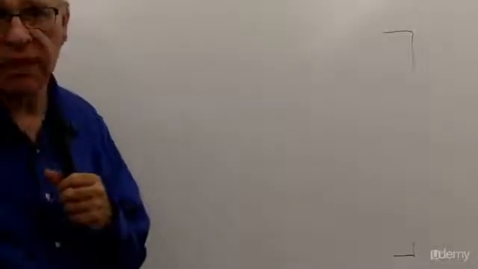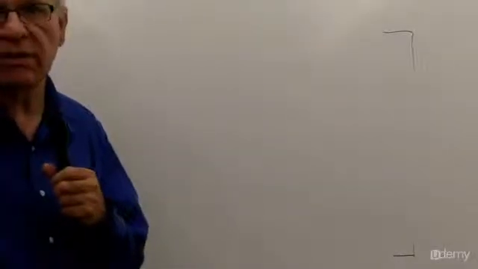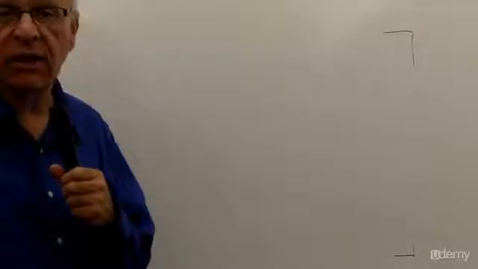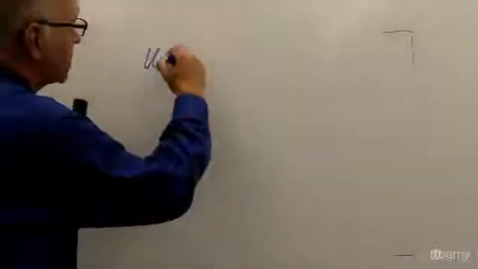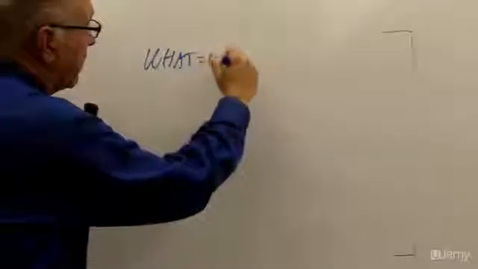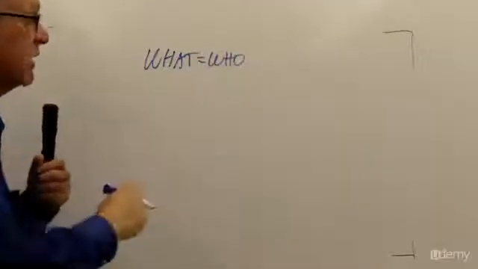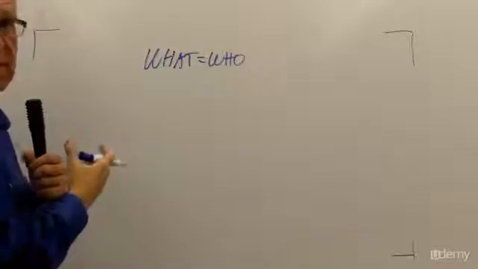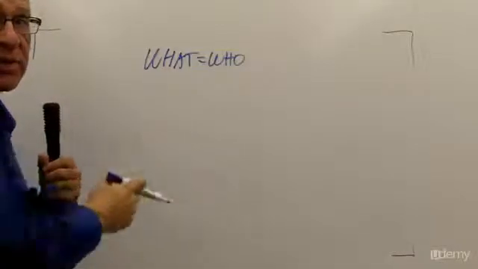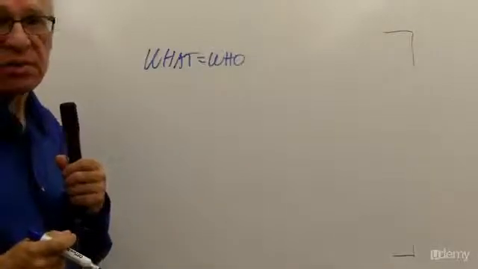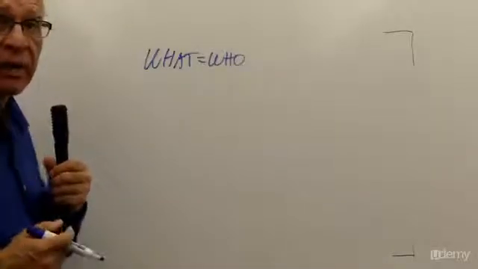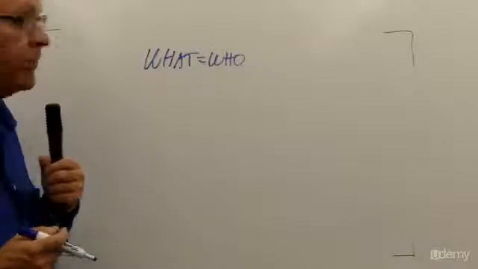We have started by exploring the accounting equation, and I've told you that the easiest way to know that is by knowing that what equals who. Let's expand that a little bit. We know that formally this is assets, that's our what side, and our who side is who has claim to those assets. We've seen that other people's claims are liabilities, and our claims we'll call owner's equity.